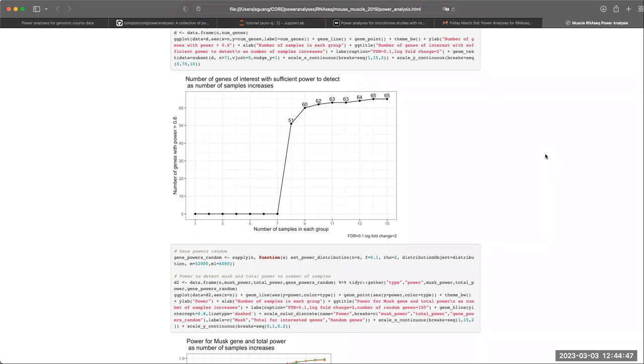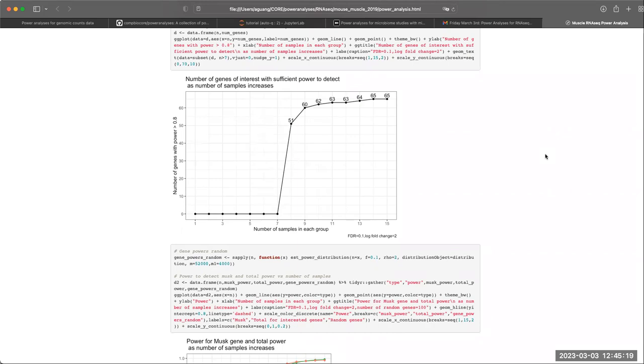Question. You were saying that you have count data. If you have different kinds of data, a different distribution, does the methodology to perform the power analysis change? What do you mean different kinds of data? If you don't have count data, you just have a measure of some variable. How does the power analysis change when your data is no longer counts?